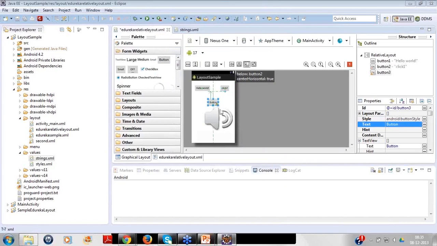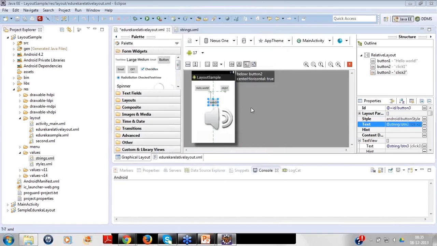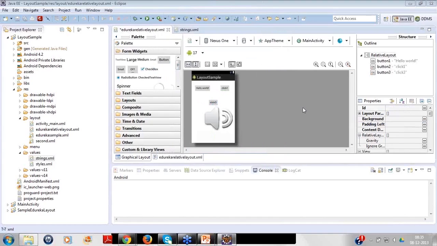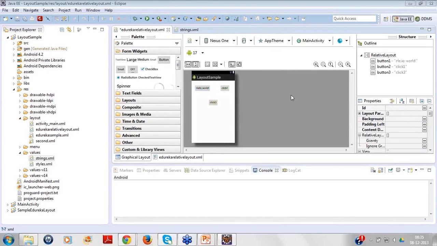The name will change. Select button, select this, tap 3, it will change. So for button 2, I've just given the name as buttons. Click 1, it doesn't matter. I can give it any name over here. All right. Okay. So that's how it goes. I can save it.